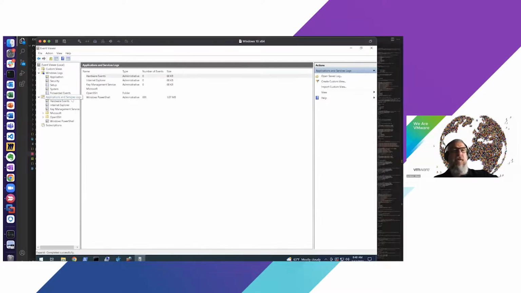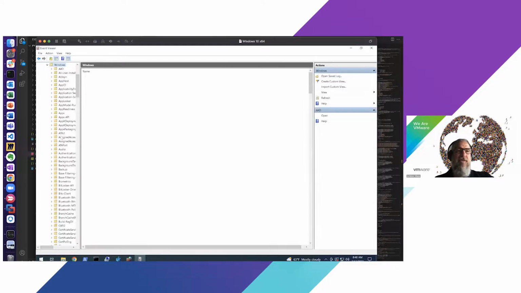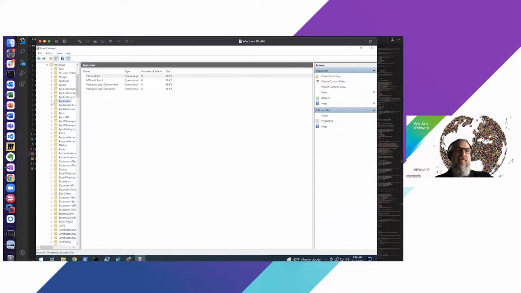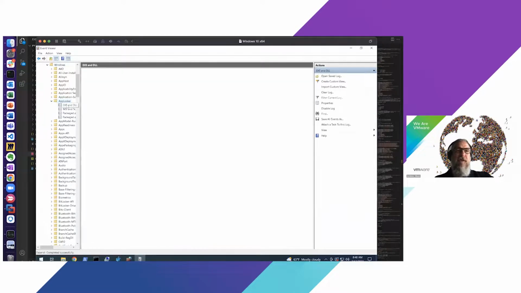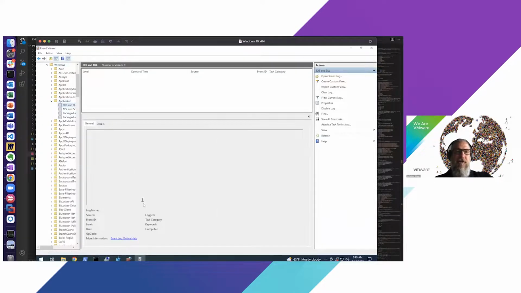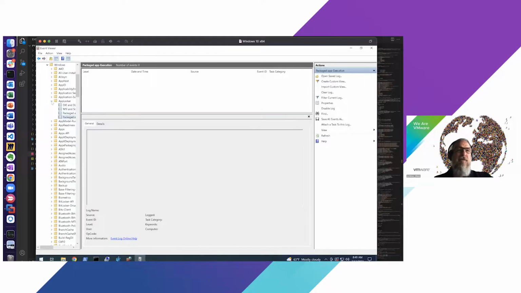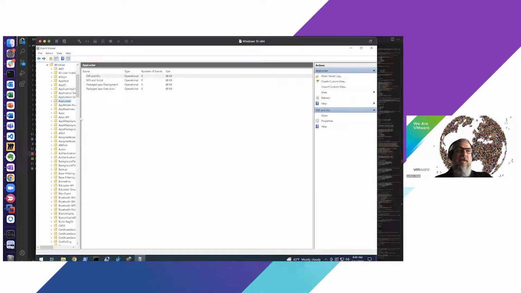There it goes. So any one of these log sets, you can take a look at. So I'm just grabbing a random one here. We need something that actually has data in it. Let's see if we can grab a better one.